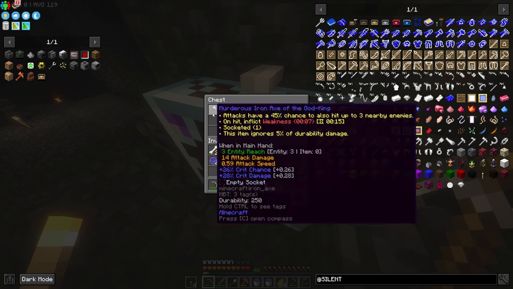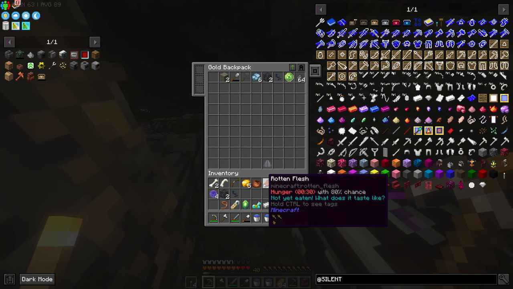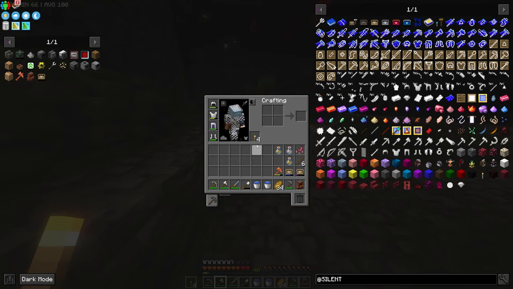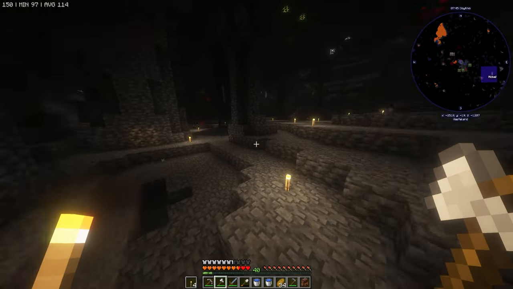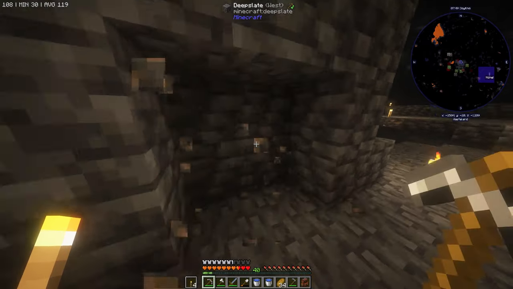An iron axe. Is it going to be enchanted? Oh, it's blue. 14 damage. Damn. Okay, well, I like that. Some iron. Cracked gem. Okay, nice. Let's see how much this does. It does extra crit. Oh, and it has 45% chance to hit 3 nearby enemies. Okay, I thought it had loot pinata. I was like, I think that's only purple tier.